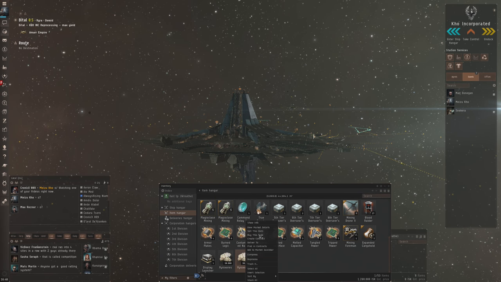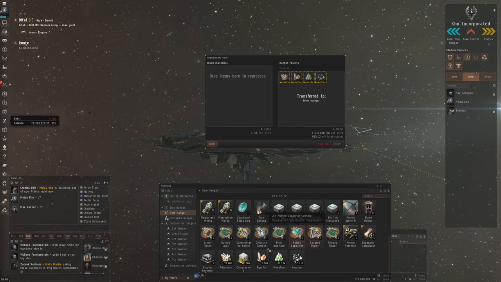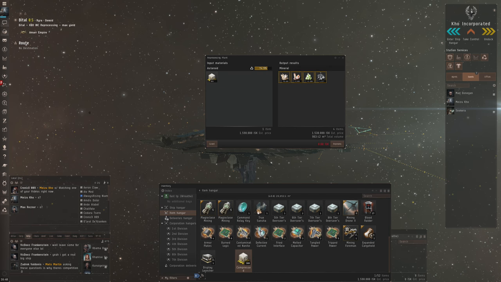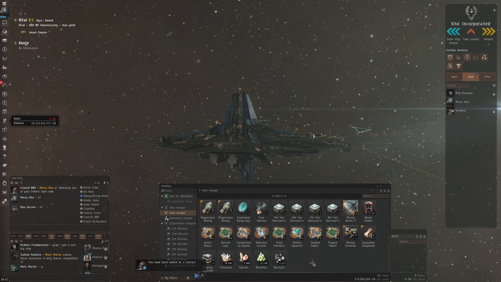And so we'll do one compress, which turns into 300 compressed pyroxeres, and I will do a refine, reprocess, which turns into, well, the easiest to remember is going to be 1117 noxium. So let's press reprocess, no costs, put that into the second division, and 1117, and now if I press reprocess this baby, 1117, there you go. The exact same amount of minerals is what you get for reprocessing the compressed ores.